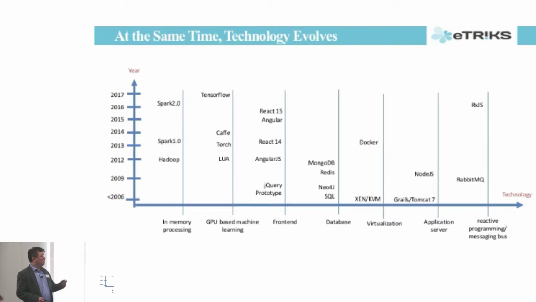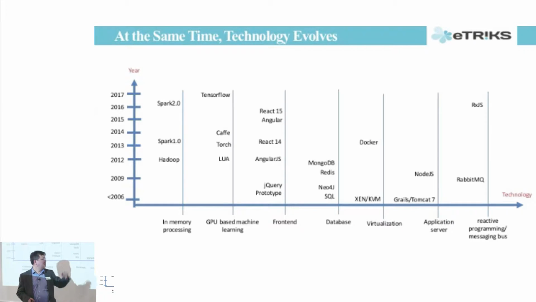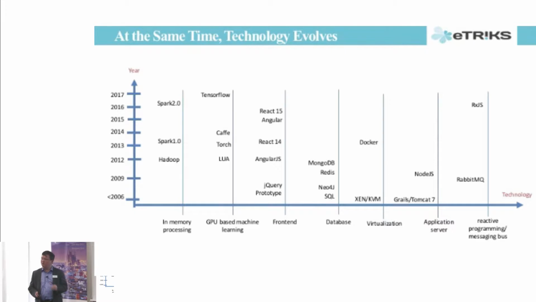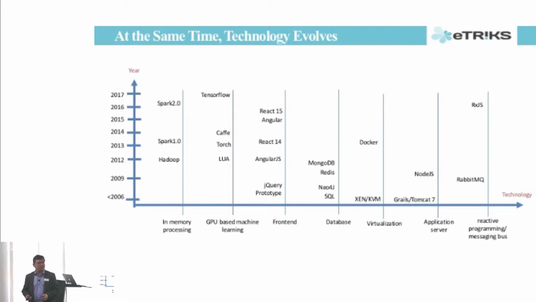So that's the rationale. But at the same time, we have to realize technology evolved. We used probably the technology developed at that time, like Grails, like Xen for virtual machines, SQL, all these things. But now, if you look at in-memory processing, when Transmart started, Spark was quite shaky. But now Spark 2 is almost a robust operation engine for in-memory processing. Lots of things can be done.